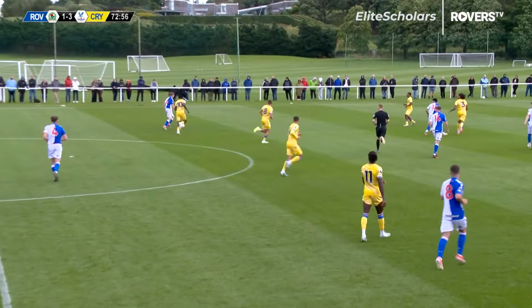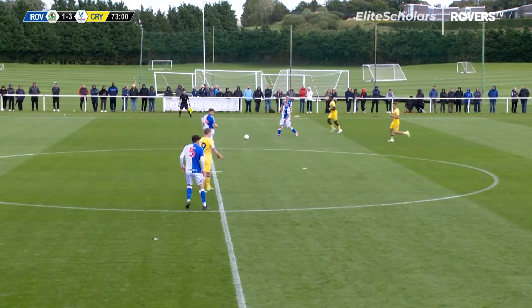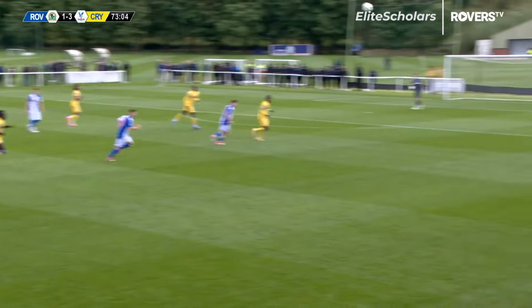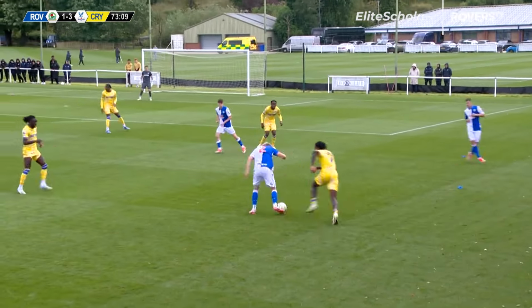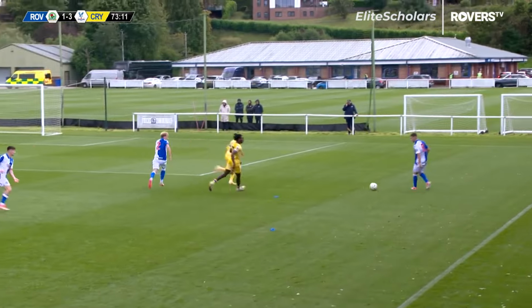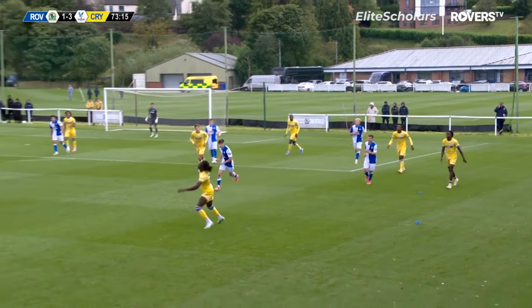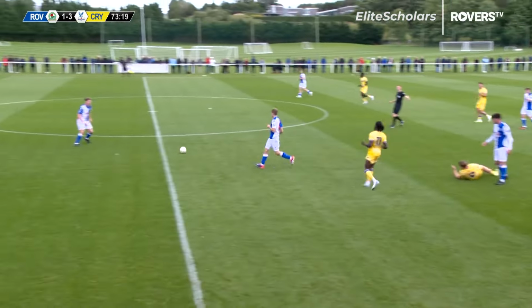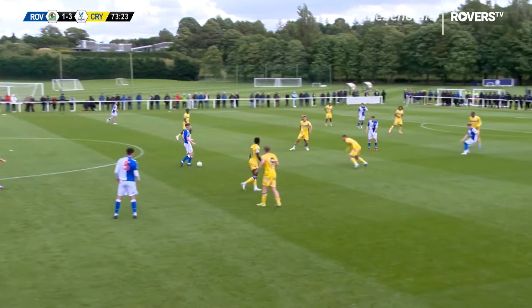Litherland to Caddick. Space for Batty. He goes, waits for it. Now back to Litherland. Gets over halfway. Sends it to Houghton on this near side. Next has done well today, actually, the Rovers number 2. Here's Edmondson, flicks it towards Houghton. Dealt with by Jameed. Helped on by Marsh, who again goes to ground easily there under pressure from Rhys Doherty.